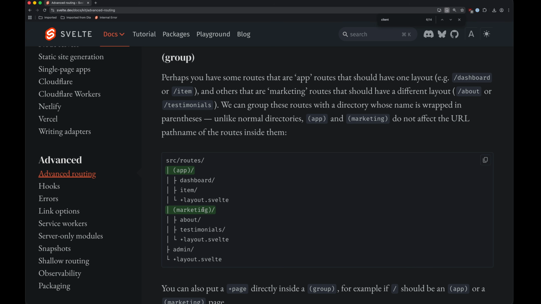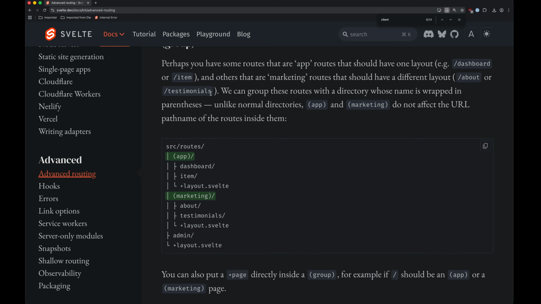But let's say you have very different layouts, like a landing page, like a marketing page, and then a website page, and then maybe potentially even an admin page like we have. You might want those to have very different layouts. And that could get really hairy with if statements and whatever. Maybe you want custom layouts, and maybe you want a layout that wraps all of those. You can do that with route grouping, and that's a really handy feature, but definitely something you want to think about if you don't want to have to update all of your URL paths and stuff down the line.